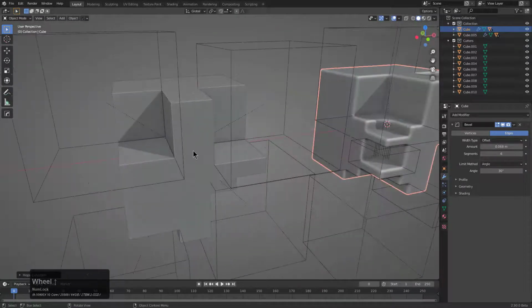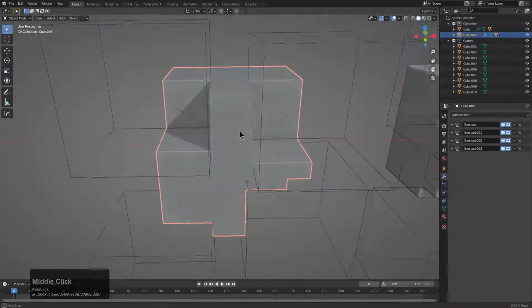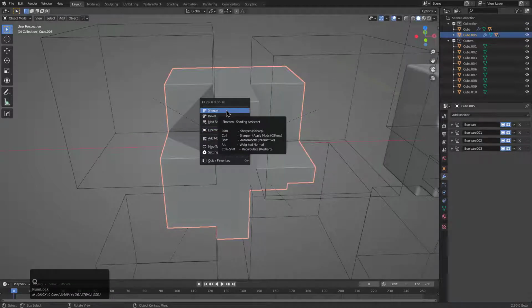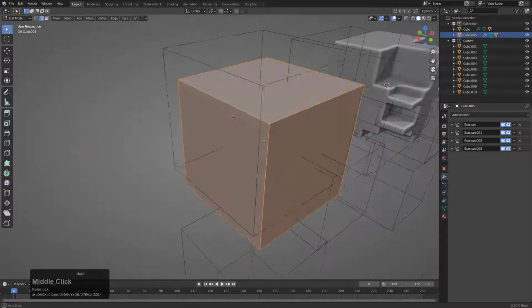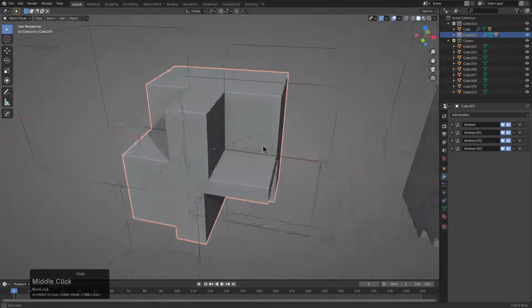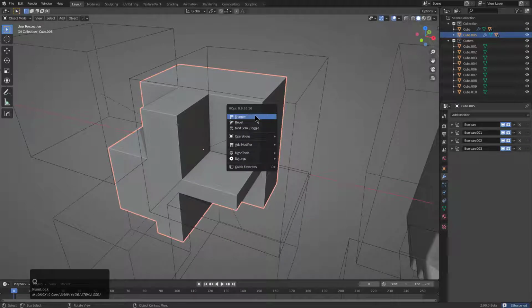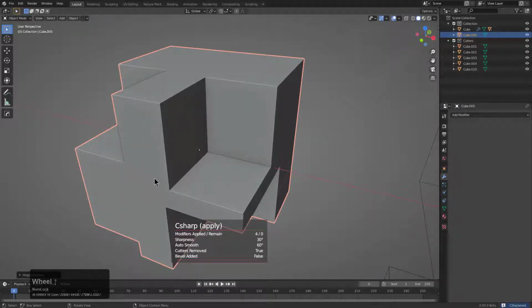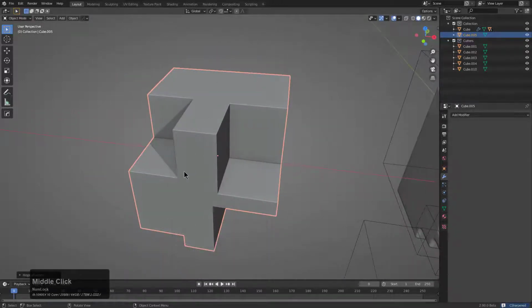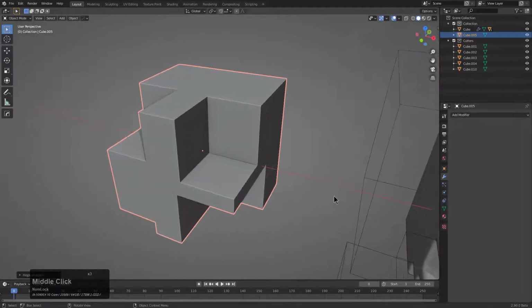But if we go over to this object next to it, we can talk about the new C-sharpen, which is part of sharpen. Basically, in order to use it, all you have to do is just control click sharpen. That's a bit of a tongue twister. But if we look at this shape, there's no sharpening that's being done. And just like I was saying previously, if we were to run sharpen, it would calculate it on the cube, but it wouldn't calculate it on the markings. So we could just control click sharpen, and notice that this version of C-sharpen is also able to remove cutters as well. The older version didn't get that functionality as an improvement.